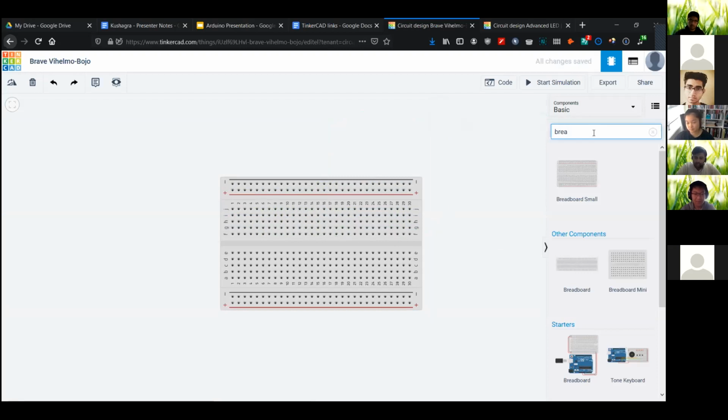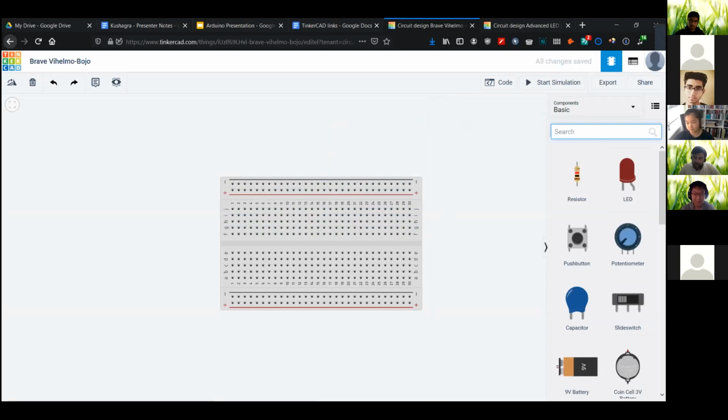Now, let's take a look at another component, the LED. So I have it right here. I'm going to drag it and drop it onto my breadboard. Or let's take a look at it first. So the first thing that you notice is that one pin of the LED is bent. In real life, this pin will be longer than the other pin. This long pin is the positive terminal of the LED, and it is called the anode. The shorter pin, or the straight pin in this simulation, is called the cathode, and that is the negative terminal.